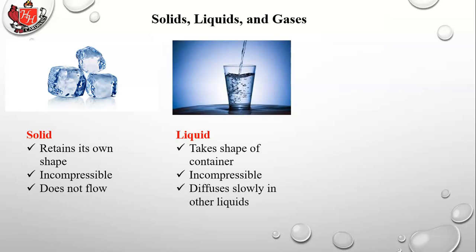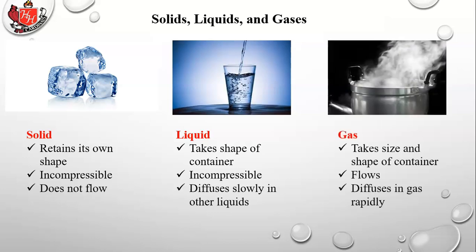Liquids take the shape of the container, so a certain amount of water can either fill up a tall, narrow glass or a short, wide glass, but it's the same volume of water. It's the same amount of water. They're also incompressible, like solids are, and they diffuse slowly in other liquids. So think about putting a drop of food coloring into a glass of water.